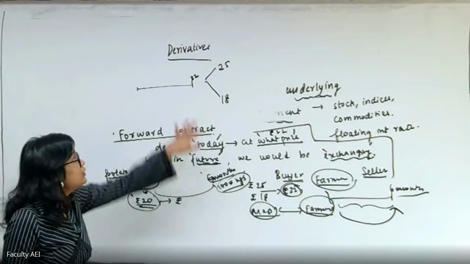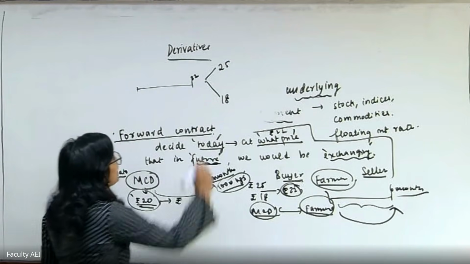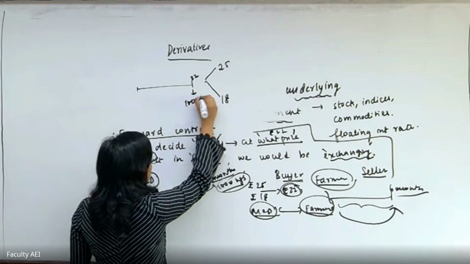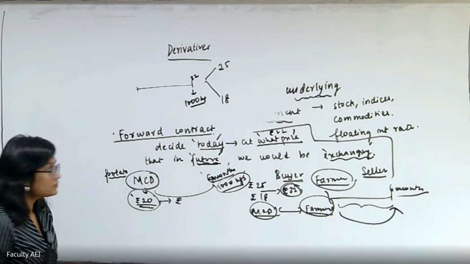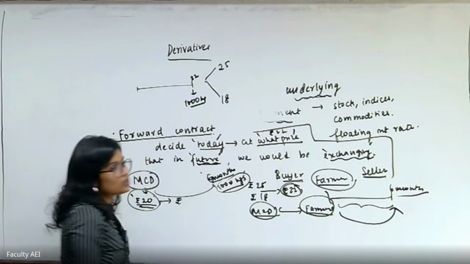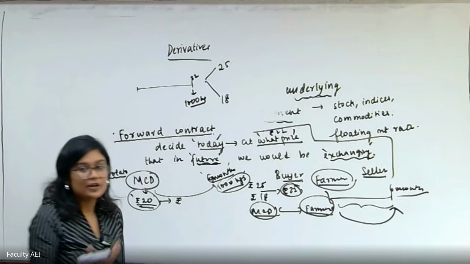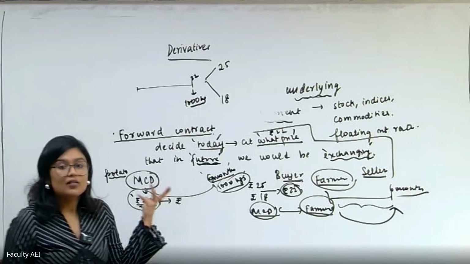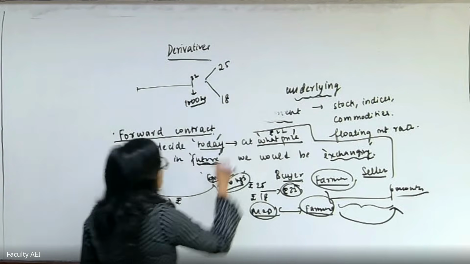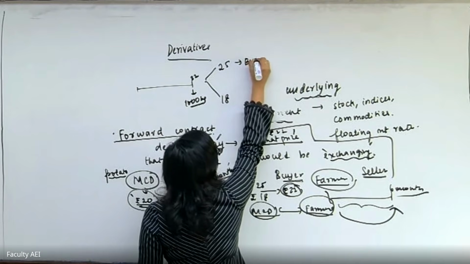So after 6 months, the price of the potatoes can, let's say, have either increased to 25 or decreased to 18. If the price of potatoes has increased to rupees 25 per kg, who would be benefiting? The farmer would have to sell 1,000 kgs of potatoes to McDonald's at rupees 22. If the farmer had not agreed to this agreement, he would have been able to sell the potatoes at rupees 25 instead of 22. So if the market price is greater than the forward price, whenever the commodity's price increases, who benefits? The buyer of the forward contract benefits.